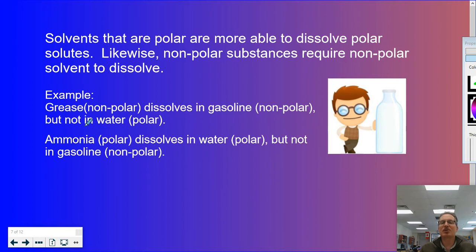The example of polar dissolving in polar is ammonia, right? Cleaning supplies will dissolve in water. But a cleaning supply certainly wouldn't dissolve in gasoline because gasoline is the opposite of ammonia. It's nonpolar compared to polar. So I think the saying we like to say is like dissolves in like.